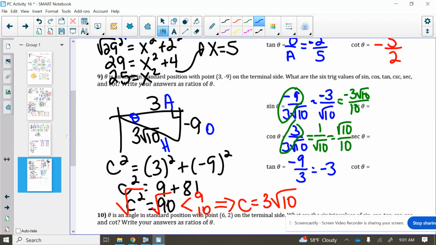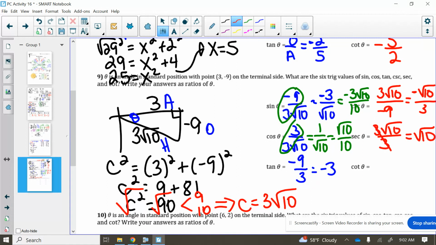When we flip these fractions, then, essentially we are flipping these simplified forms, or again, you could kind of look at them unsimplified. So hypotenuse over opposite, this would simplify the 9 and the 3, because they're both divisible by 3, we could get this, negative square root 10 over 3. The secant, if we flip that, hypotenuse over adjacent, again, these cancel, and we just have square root 10. No need to rationalize. And then when we flip adjacent over opposite, it simplifies to be 1/3.